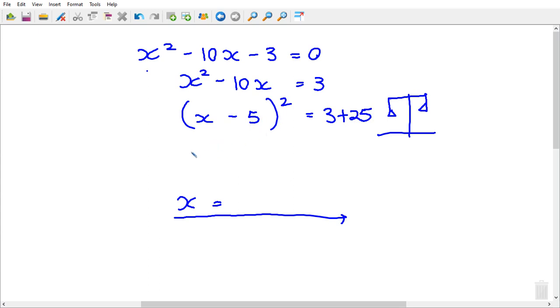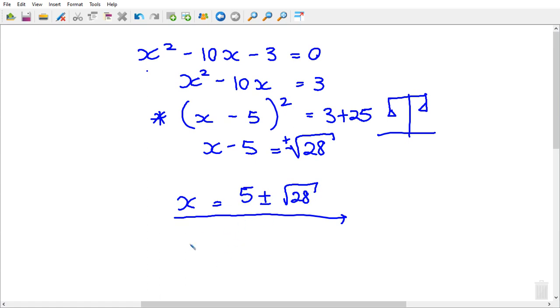Okay, now the real magic that's happened is that on this line here, I only have x in one place, whereas here I had x in two places. So now I'm going to square root both sides. Remember that when you take the square root of a number on both sides, you could have both the positive or the negative square root of 28. And then lastly, I'm going to add 5 to both sides. So I end up with 5 plus or minus the square root of 28. Notice that I've got two irrational roots and that they are occurring in what we call conjugate pairs.